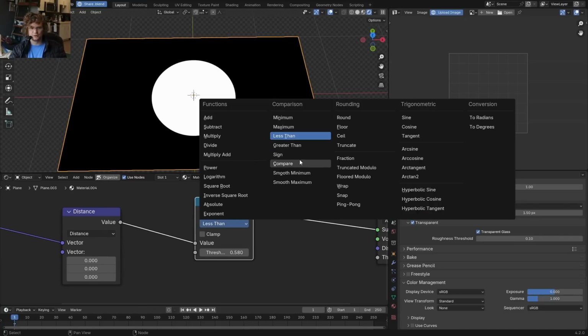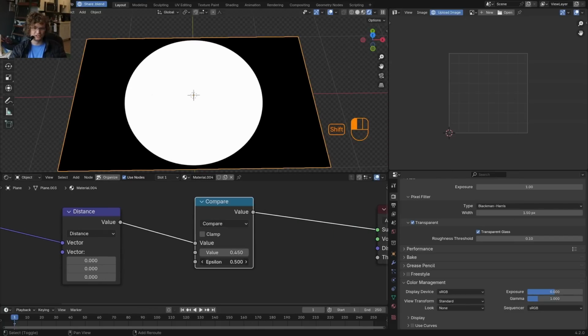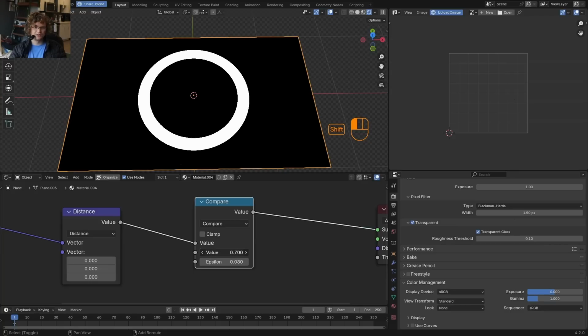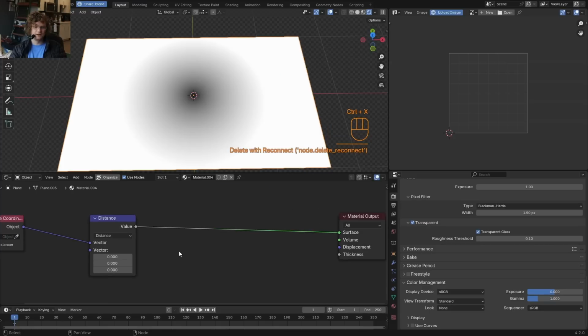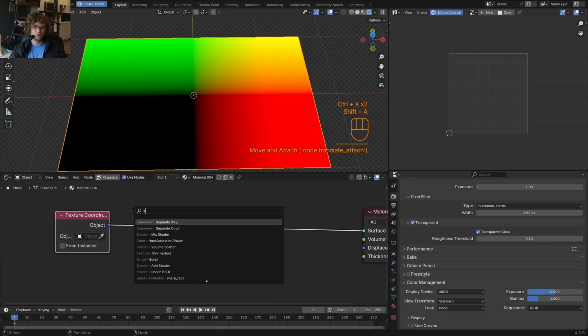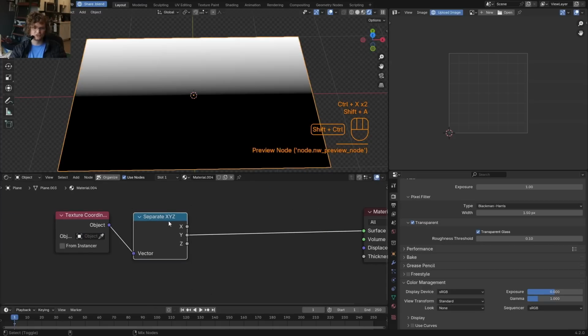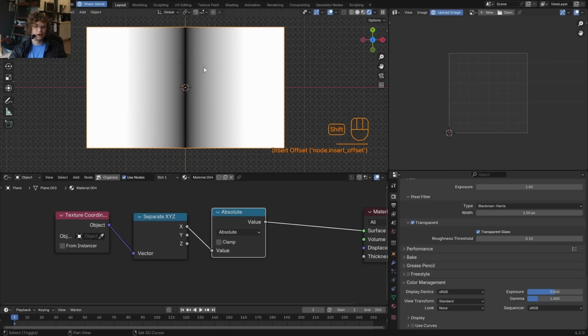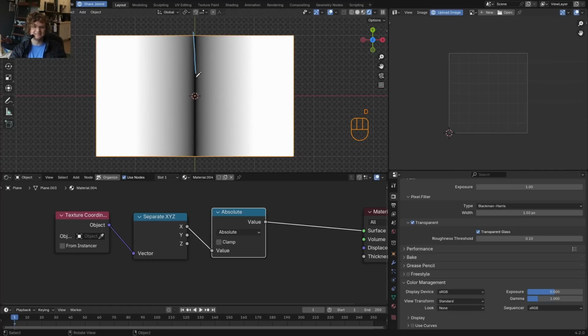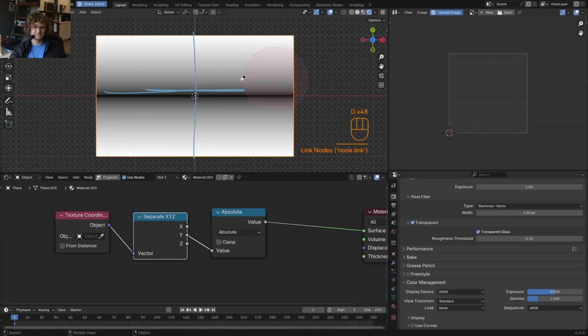But you could have done anything with this mask. You could have made a donut by just changing some of these numbers here, just using this radial mask for different things. So in this case, I'm comparing this radius to a certain number, and I'm saying where are these equal within some threshold. But I can do more complicated things. So for these object coordinates, I'm going to separate by x, y, z. I'm going to send this through an absolute value, so the negatives become positive. And now I basically have a mask telling me the distance from this midline relative to the x-axis. And then for the y-axis, we have the same thing, but inverted.